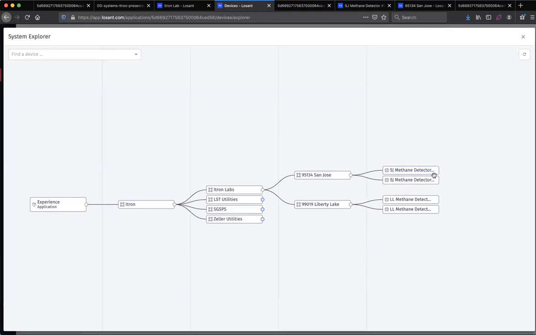So the methane detectors on the far end are grouped by zip code, which is then a child of the actual tenant. So systems allow a different form of grouping beyond straight access control. That's the major difference between an experience group and the grouping provided by systems.